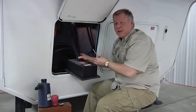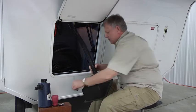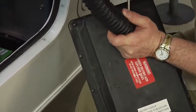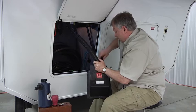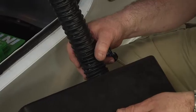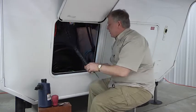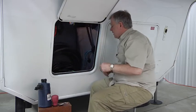As you can see, that's one of the challenges of checking the fluids on here — these are very difficult to get at. This one has two screws, so I'm going to take this off for better access. I could have checked the fluid level of these two batteries just by pulling this panel off, but I want better access to be able to see what we're doing.